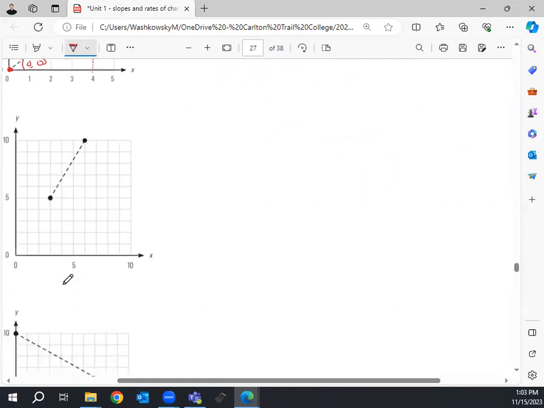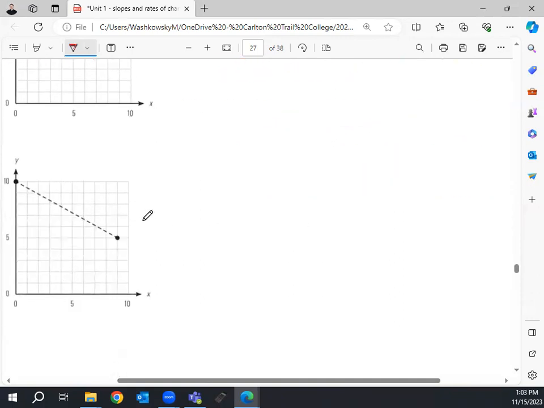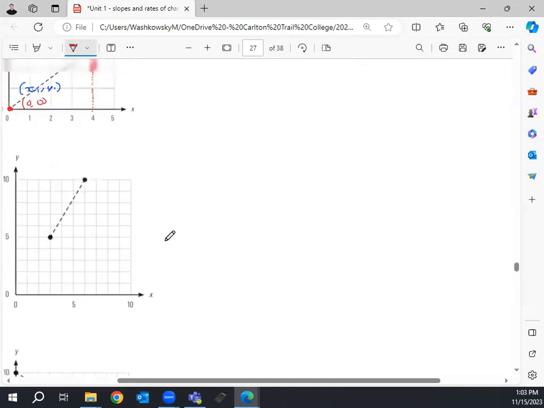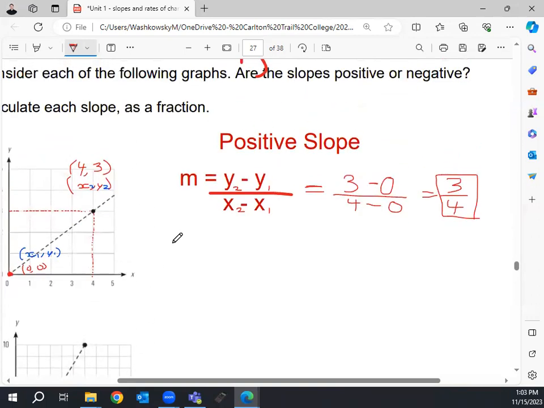This other one would end up having a negative fraction. So that's an easy way to check: did I put the y2, x2, y1, x1 right? Well, yes, because if you would have done this the other way, you would have had 0 minus 3. The second one will be a positive slope as well.